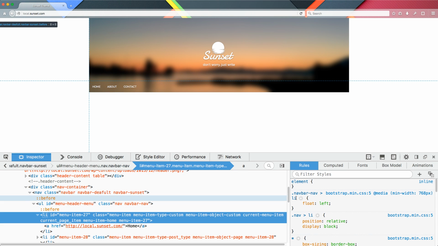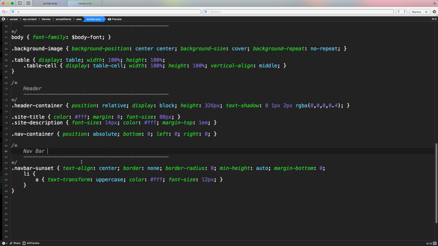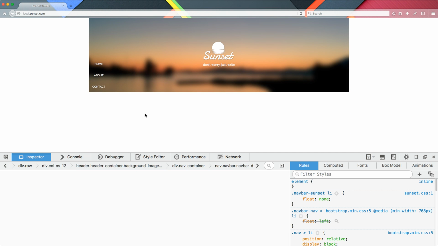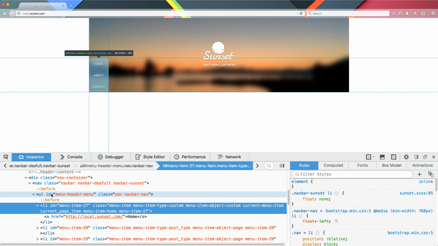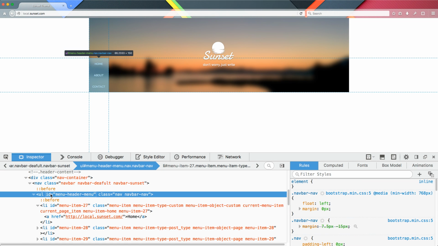So first of all, we have to remove the float left of our menu here. Let's grab this statement here, and because it's referring to the li in the sunset navbar, we can write the code inside the li here. So float none. Let's save it. Let's refresh here, and now everything is collapsed. But now, of course, everything is collapsed and it's not really working.